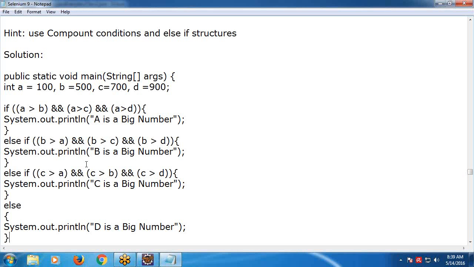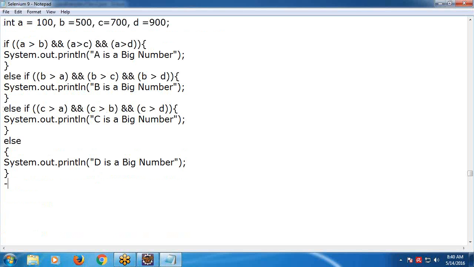This conditional statements topic is not completed. One more usage also is there, which I indirectly introduced two days back: the switch statement. Once again, I will introduce the switch statement; that structure is incomplete. In the next class, I will provide syntax and examples.